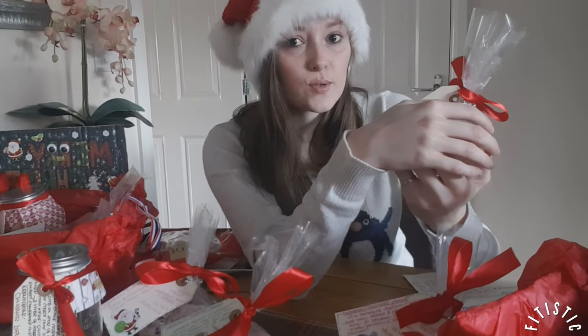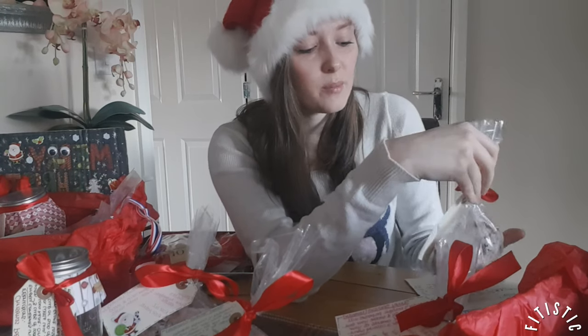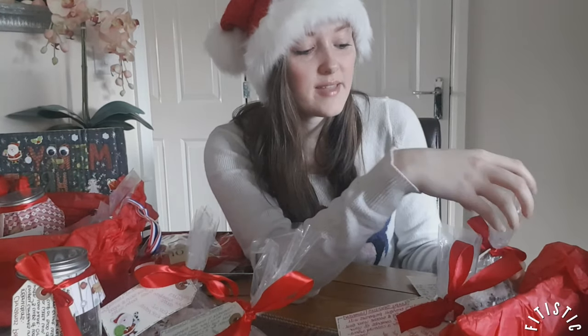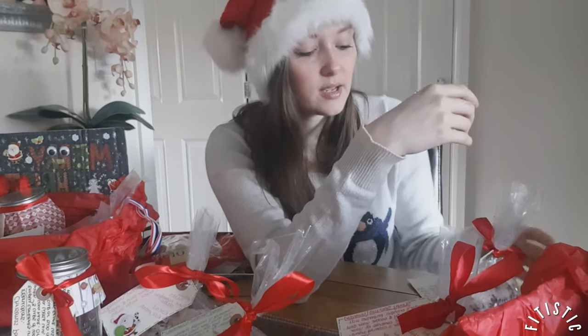That was just rose essential oil. I bought my essential oils from Holland & Barrett. That's where I get my essential oils from. But if you can get them cheaper anywhere else, then do that, because it is quite dear just for a little box. That's the little box that it comes in.